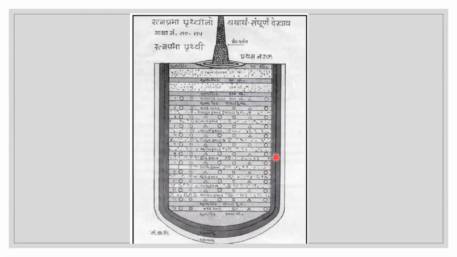This is a thick layer of water. Then you have got Ganvat, that is a thick layer of air. And then there is a Tanvat, that is a thin layer of air. And below that, it's Akash. So this is the cross section of just the first Narak, that is Ratnaprabha Bhumi. So in Ratnaprabha Bhumi, you have got a total of 13 different sections where the Jeeves of Narki live.